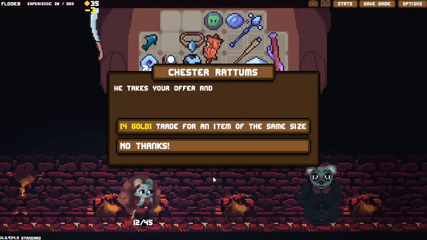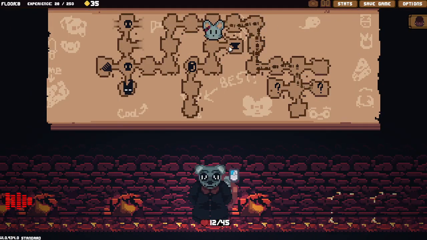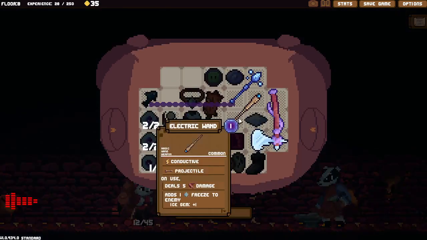Thank you. Truly a lifesaver. I don't care about the machete. I just care that you got rid of our curse. Thank you, brother. Regent to a ring. I got rid of all those brass rings, huh? I remember now. Burn to a weapon.